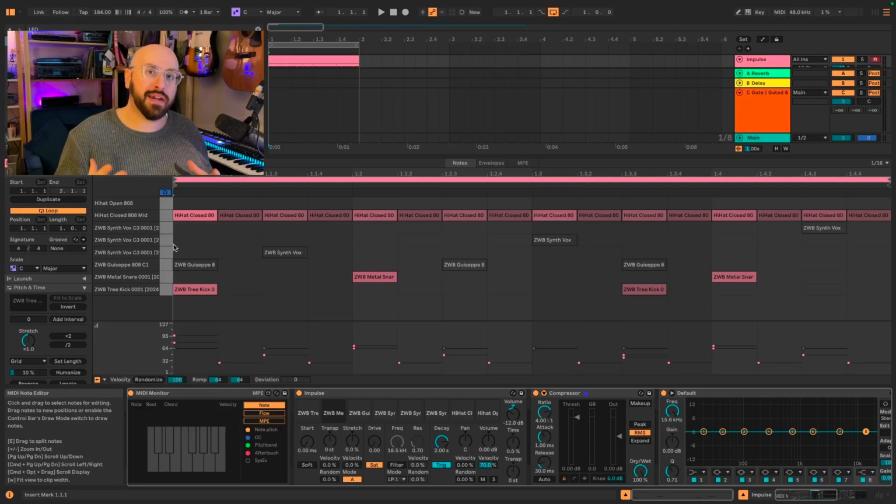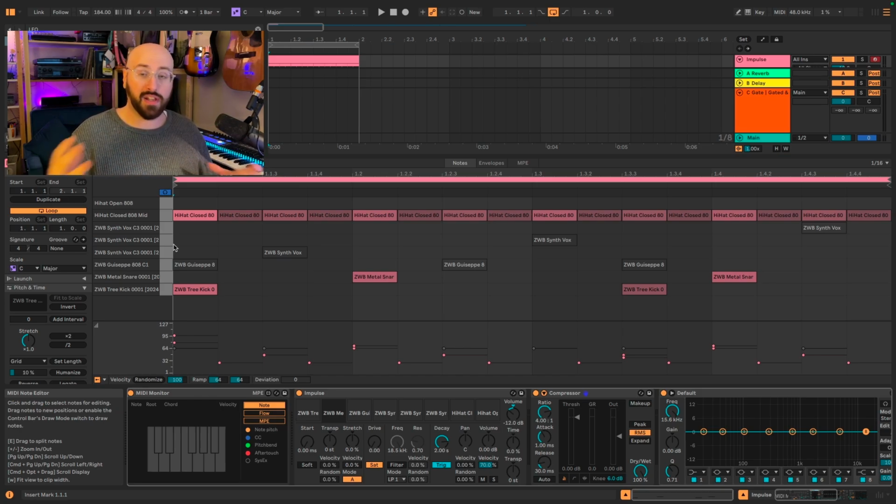One of the main reasons why Impulse is still an exciting instrument for me in 2024 is that it has time stretching capabilities that do not appear on any other device in Live. It features two time stretching algorithms, Mode A and Mode B. Mode A is designed for lower pitch sounds and Mode B is designed for higher pitch sounds. But because these algorithms don't appear on any other device, you can get results with Impulse that are impossible to get with any other instrument. And therefore, it's notable on that feature alone.